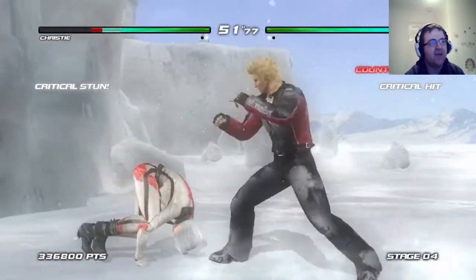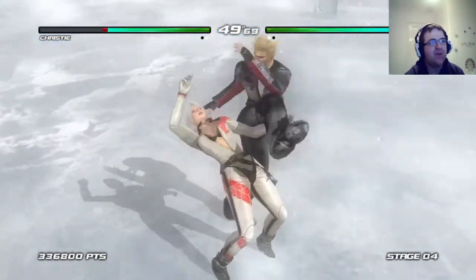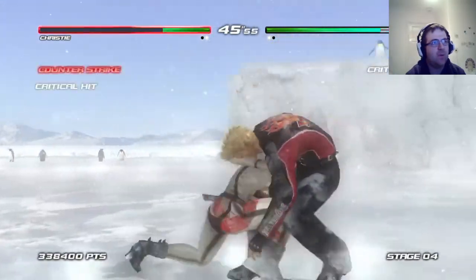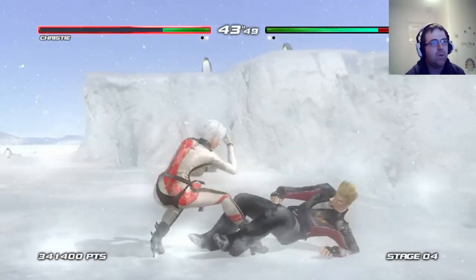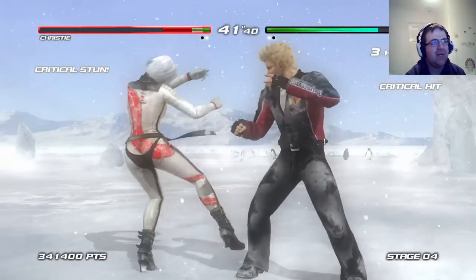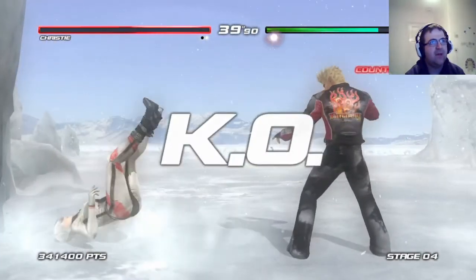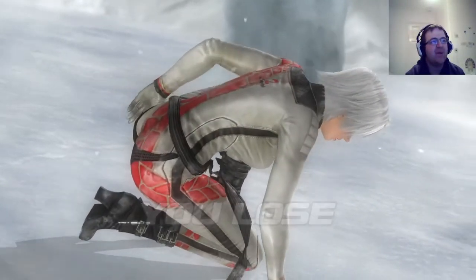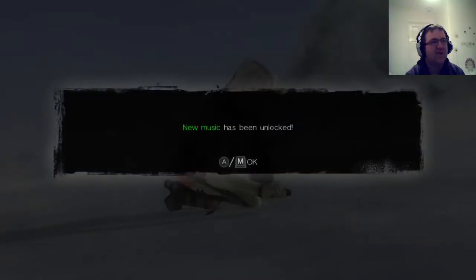So I'm going to come for expert. I can't believe I'm going to lose on normal. Oh, come on. Come on, Paul. Okay, so yeah, KO'd. That's just awful. Shows you how bad I am at this game at the moment. I can't believe I lost.